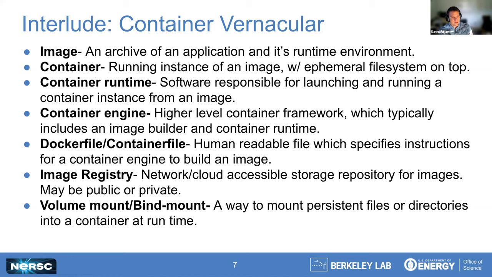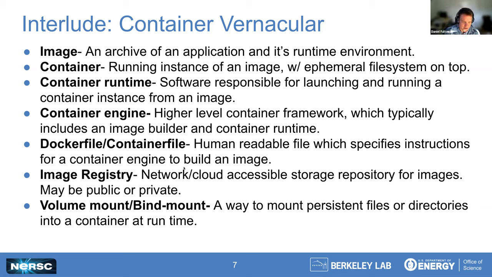Where do you get an image from? If you want to build an image, you need a specification called a Dockerfile or container file — a human-readable list of instructions for how to compose that image. Once you've built an image, you typically save it to a cloud or network-connected image registry, which gives you a source of truth where you can retrieve your images from many different places. Finally, mounting: the container is ephemeral, but you can volume-mount or bind-mount persistent files or directories into a container when you launch it, to get data sets or configuration files into it.